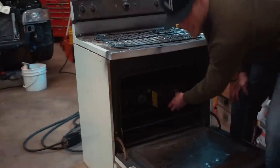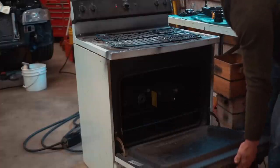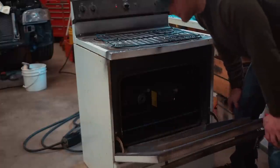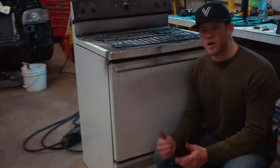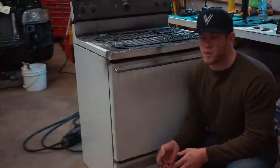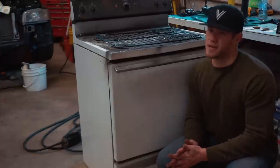Set it in there and make sure it's not touching any of the sides of the oven — you don't want the sides to get melted. If you have any wires on it left, make sure they're not drooping down. I've actually lit a headlight on fire before because of that and completely destroyed it. We're going to leave it in the oven for about 10 minutes. If the headlight glue still isn't warm enough, we can throw it back in for a bit longer.